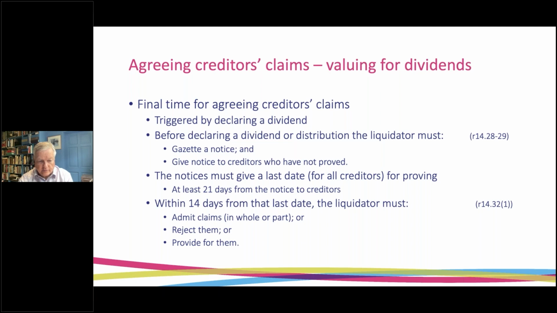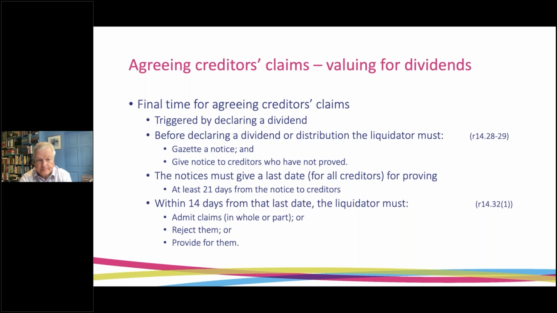The procedure for agreeing creditors' claims, there's a statutory procedure, and that is triggered by your declaration of a dividend. There's no requirement to agree creditors' claims until you have a dividend to pay, and in fact you wouldn't normally spend any time assessing creditors' claims for dividend until you are sure that there was a dividend available to pay to them.